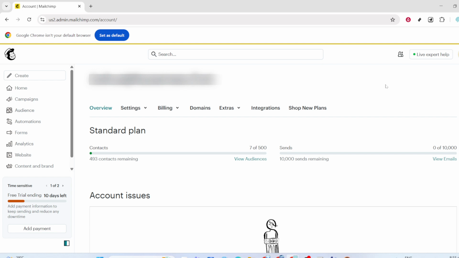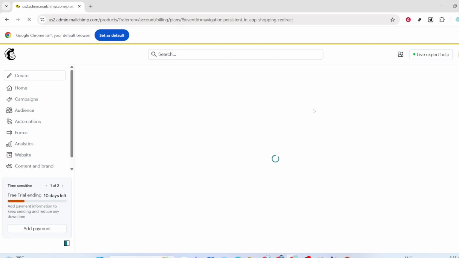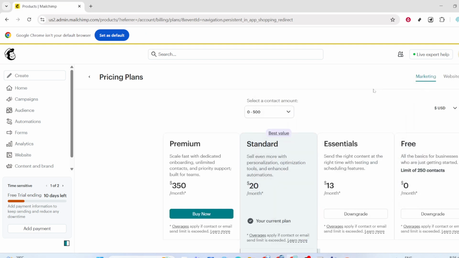This takes you to the hub where you manage payment details and subscription settings, so it's the right place to make changes safely and clearly. On the Account and Billing page, find and click Show New Plans. This reveals the latest plan options and pricing so you can compare what's currently available. When you click it, you'll be taken to the Pricing Plans page.